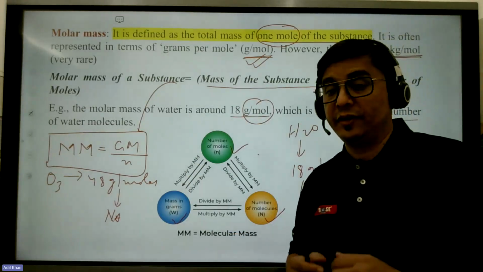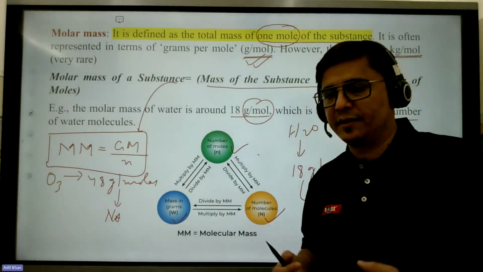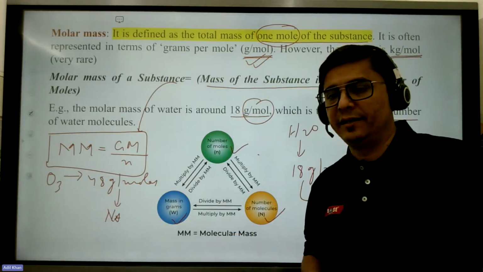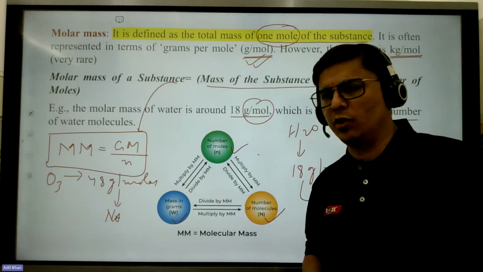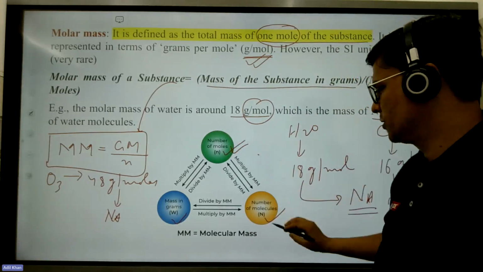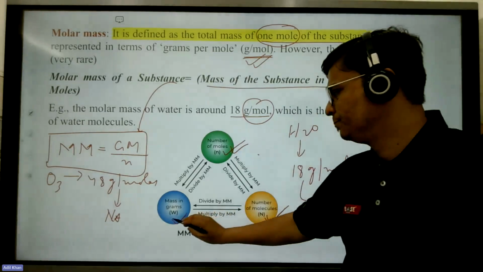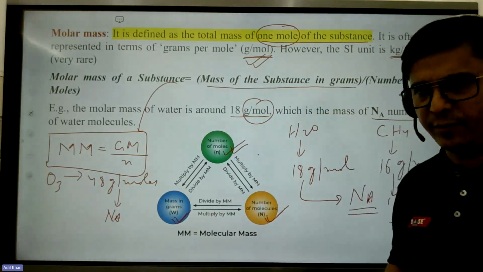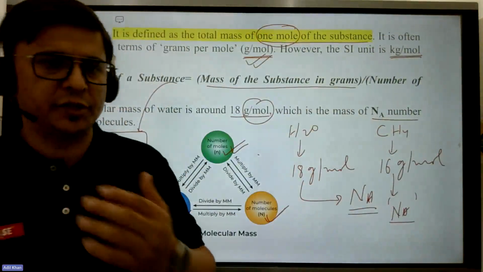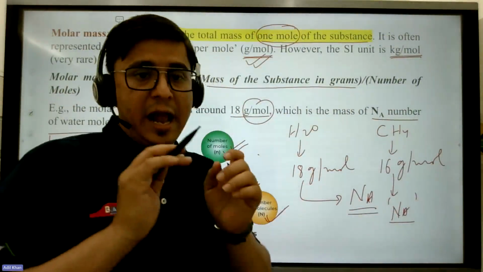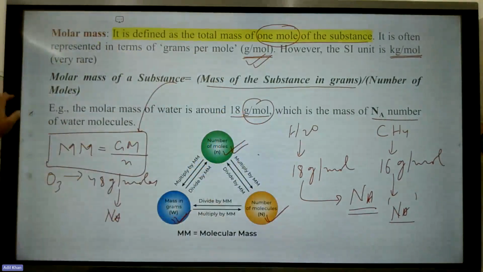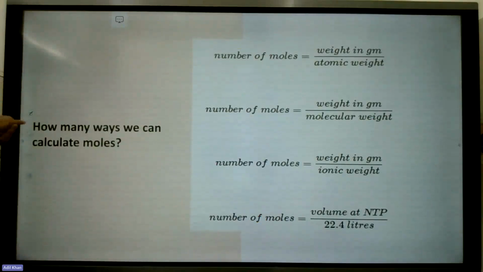When you come to college, when we teach the first chapter, some basic concepts in chemistry, this topic will be dealt with in depth. Here I just want to convey that there can be interconversion between number of moles, number of molecules, and mass in gram, that is the given mass. You can multiply or divide them to get various permutations and combinations with respect to formulas. At this point of time, I want you to understand 4 formulas. Let's go and discuss that.